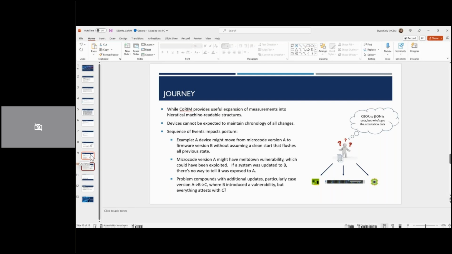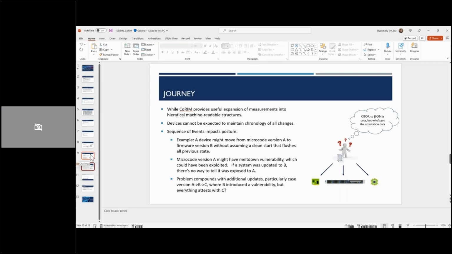And I mean, this is part of a normal change in the system. You see what I mean? I don't think it's tractable to try to keep track of every single legal versus non-legal state of a device, right? That's what attestation services have to do. It's not a trivial job. It's complex, and you have to understand it. And trivializing it with, like, converting from CBOR to JSON, it isn't a solution either.